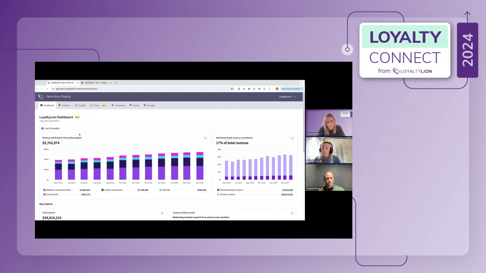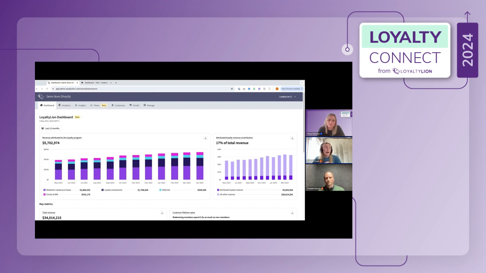It's really obviously important for brands to understand how they are performing on a quarterly basis, on a year-on-year basis, or even on a more granular level if you're running promotions and such, so you can really see the impact that has on the results.